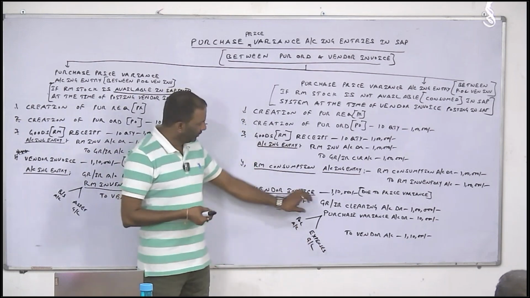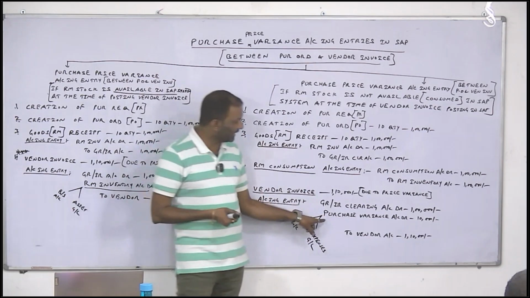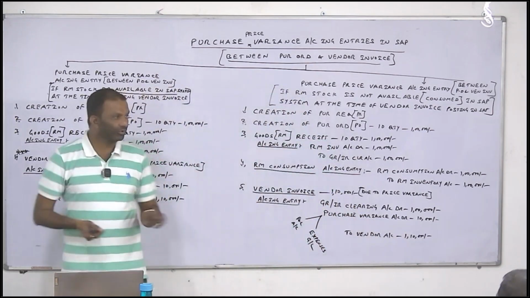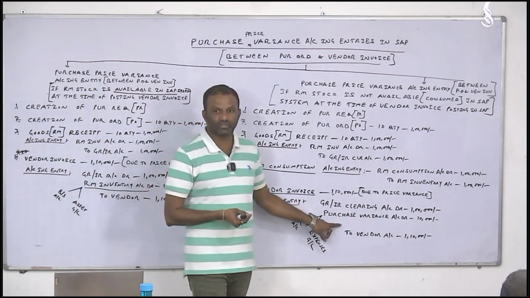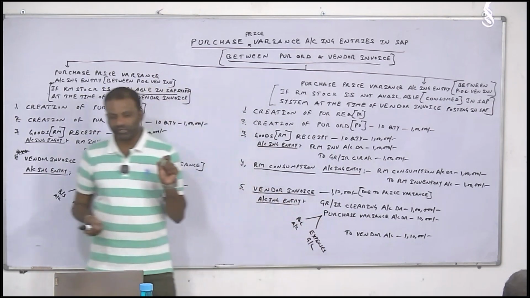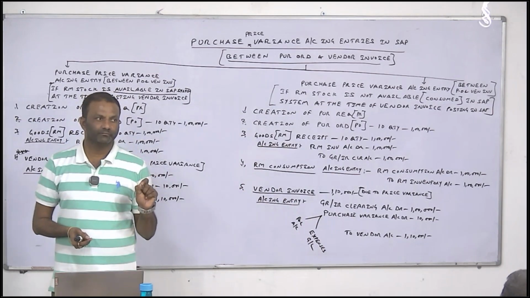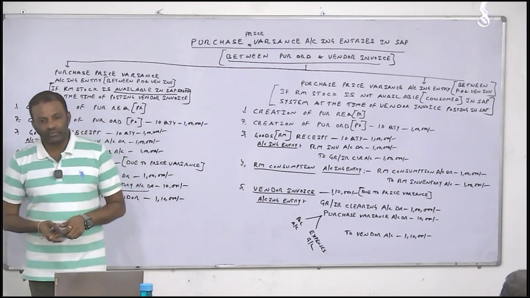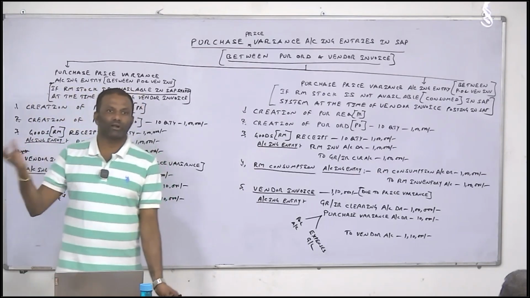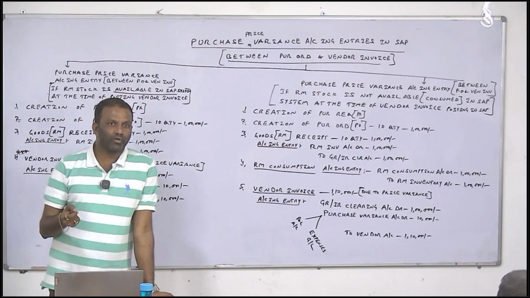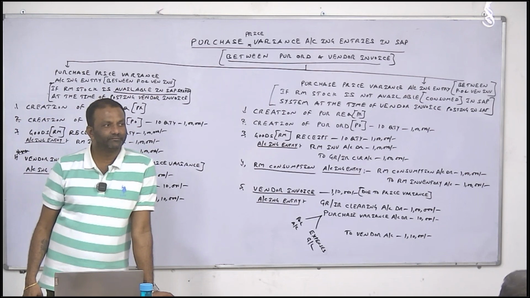So we will create one more GL. What is that GL? Purchase variance GL. You will debit that remaining 10,000 to the purchase variance GL. One of the very, very important scenarios in SAP. Nowadays, if anyone asks about the P2P cycle, maybe out of 100, 70 people give the answer. But if anyone asks about this purchase variance, no one gives the answer. Please note it down.